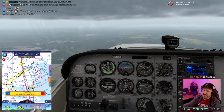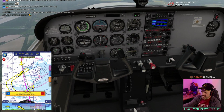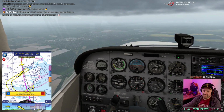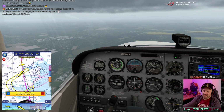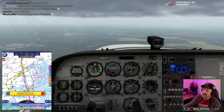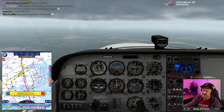Any advice on how to trim a plane? Well, you need to have a control map like this so that you can make small adjustments to the trim. That's what you want to do. One request, the Sky Demon map shifted to the ROG symbol, can't fully see the scenery. If I put it up there, it's just going to make it worse, isn't it?